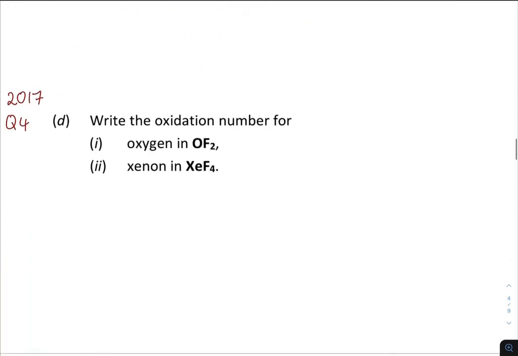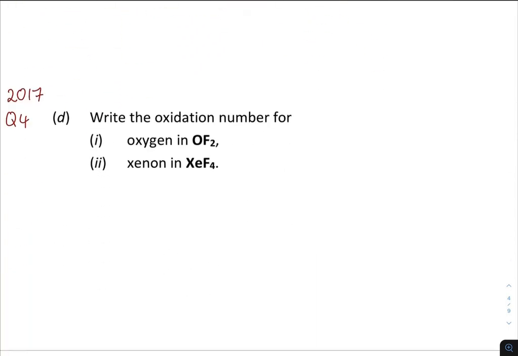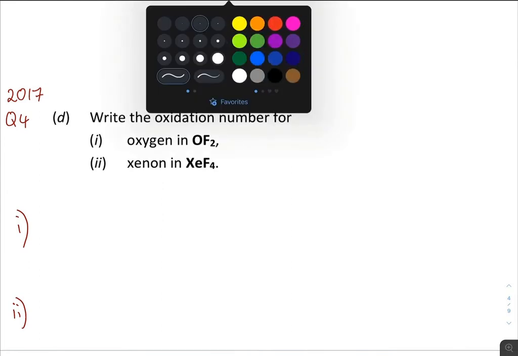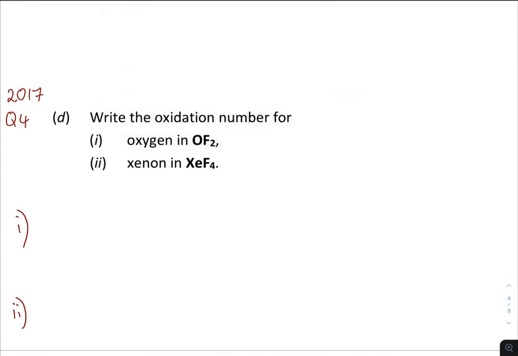In 2017, you're asked to assign the oxidation numbers for OF2 and XeF4. Starting off with our OF2. As soon as you see a halogen, like I said, girls, or whoever's listening, I should say, I teach all girls, you have to pay attention to the rules. F being a halogen, its rule usually takes over. Usually. So fluorine in this case is going to be 2 brackets -1.